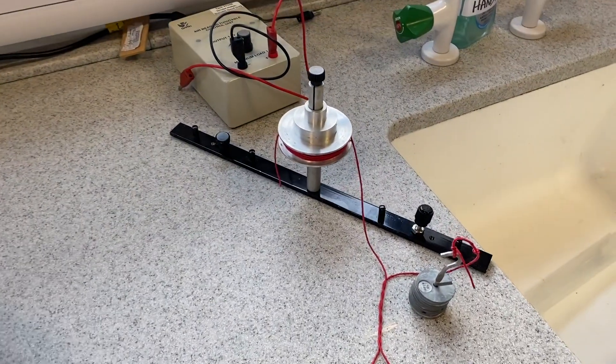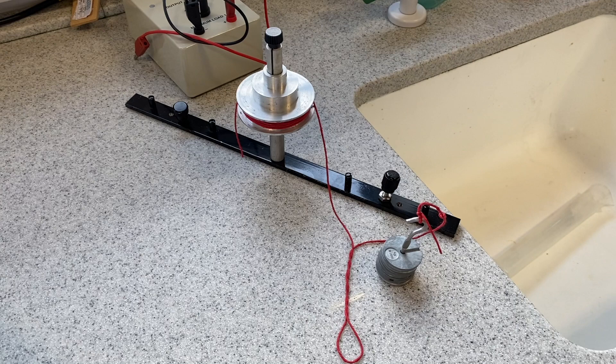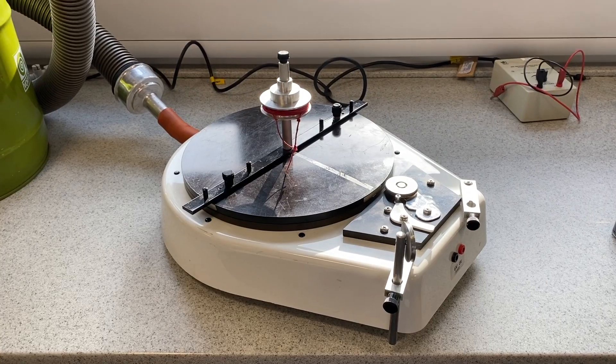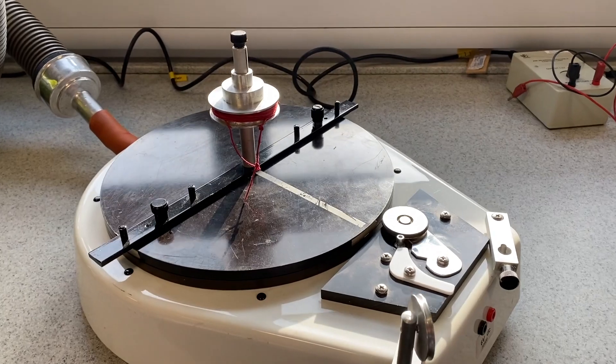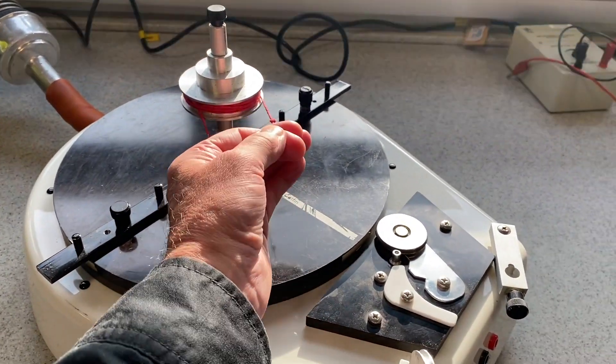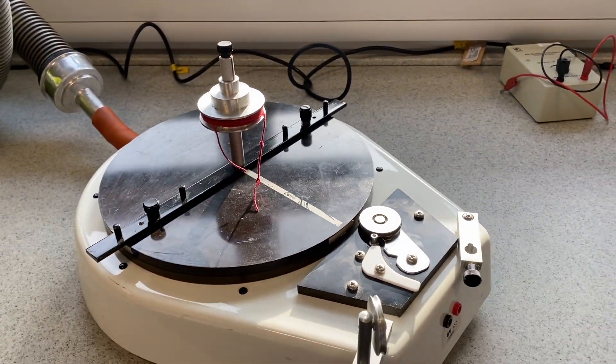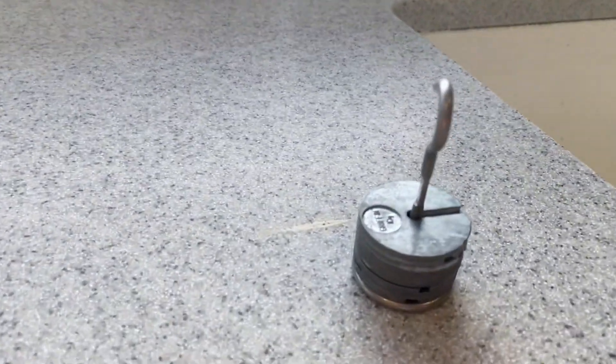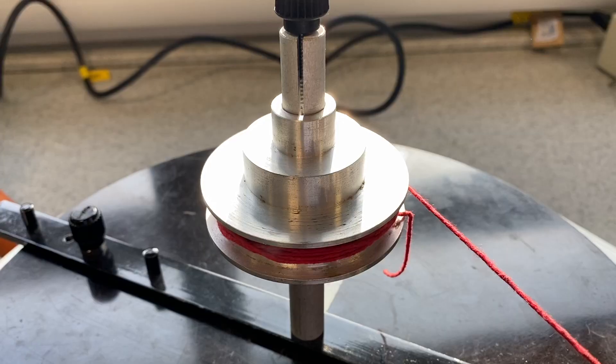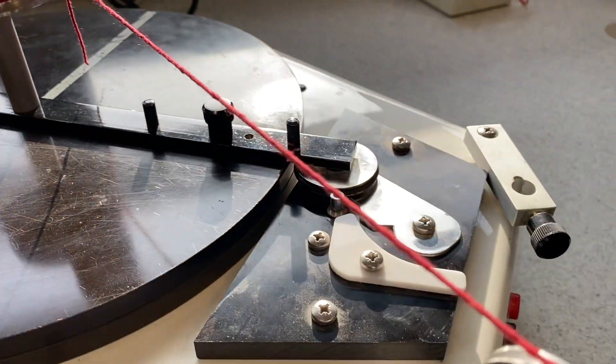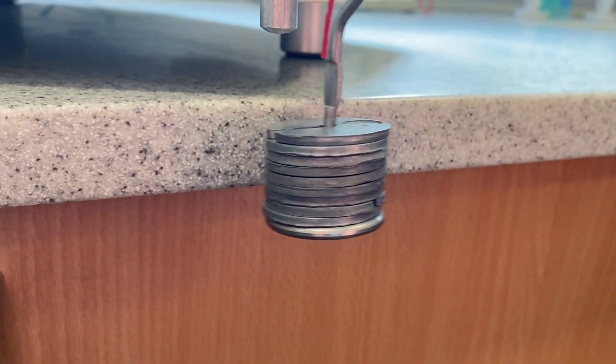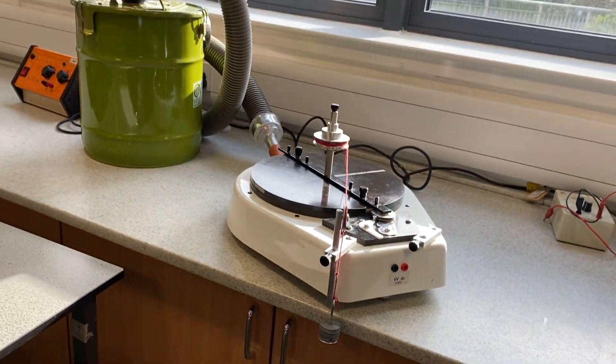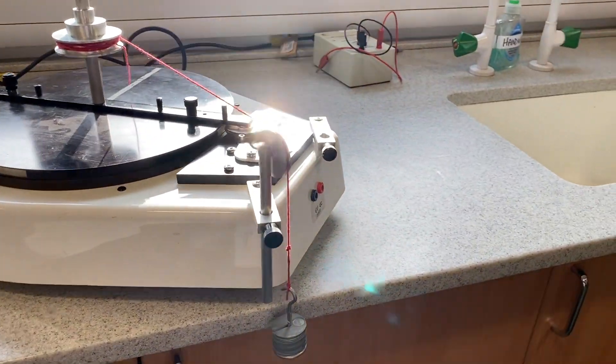And we're going to do that by attaching a little pulley to it and then applying a torque to it and measuring its angular acceleration. So we've got about a metre and a half of string wound around that pulley. And we're going to pull that out. And we're going to attach to the end of it a mass of 100 grams. So I've pulled the string out and it's hanging over another little wheel. And then we've attached the 100 gram mass that's hanging freely there. And the reason that it's not falling is because friction is holding it in place.